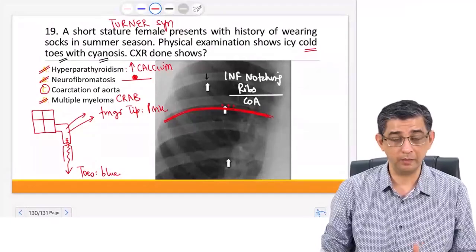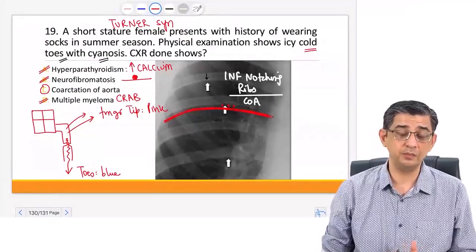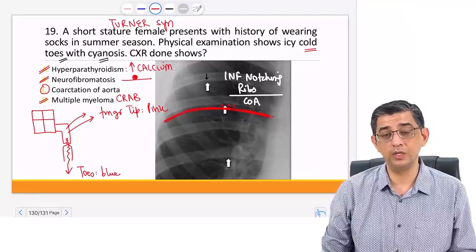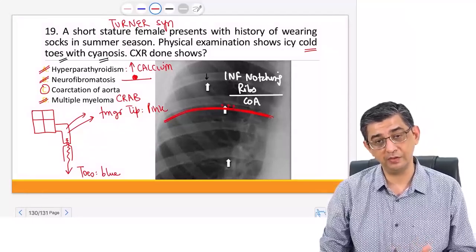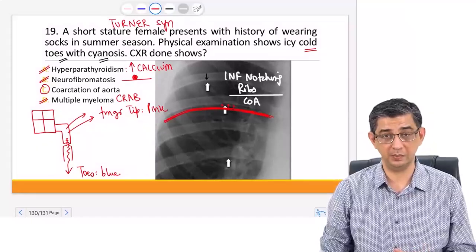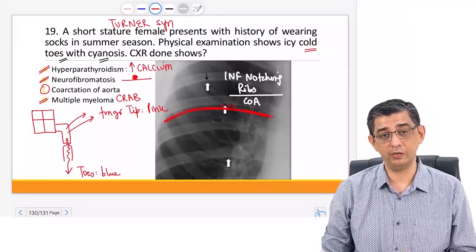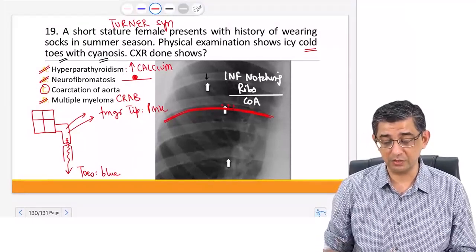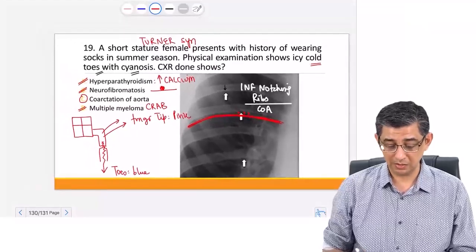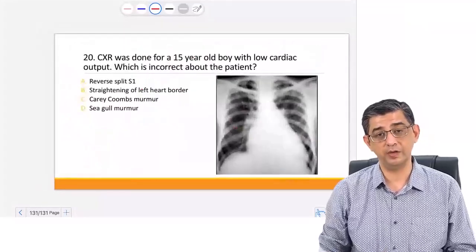not in shock. No, I'm not saying that a person came with excessive bleeding and there are icy cold clammy hands and feet. Then it's a different thing. Then it would have been peripheral cyanosis occurring in a patient. But in this case, due to reduction in blood supply downstream, that is why there's a peripheral cyanosis of the differential variety in these patients. Answer is C after the justification I provided.